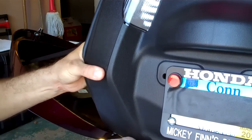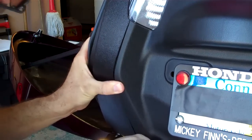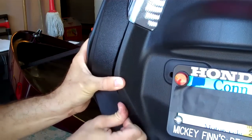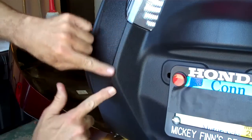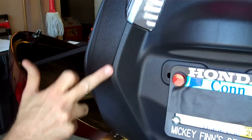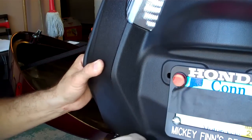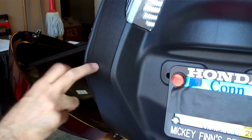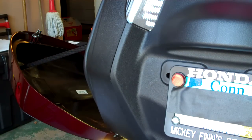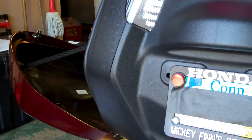What I usually do is grab the saddlebag plastic firmly and push in on the fender to get it in and around that edge. The hardest part is this mid-drift point. The bottom will go in nice, the top will usually go in nice, but this outer edge right here is difficult. The easiest way is to keep pressure on your license plate area while you pull this edge out. I've loosened all the bolts the Honda manual tells you to and I still didn't get too much movement out of this bag. But other than that, the fender is back in place. Put your bolts in and the fender remove-and-replace project is done.